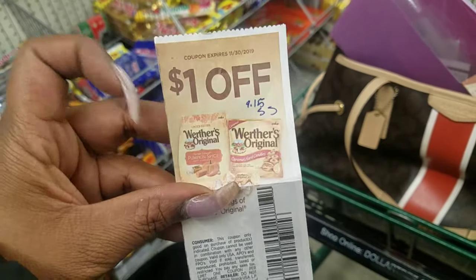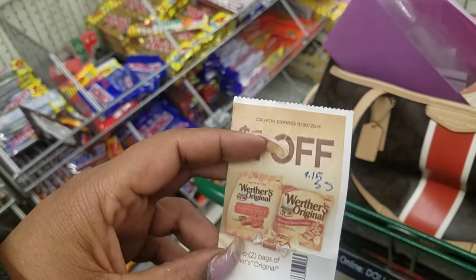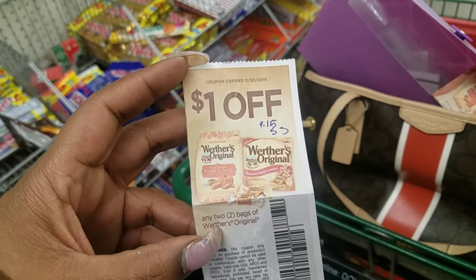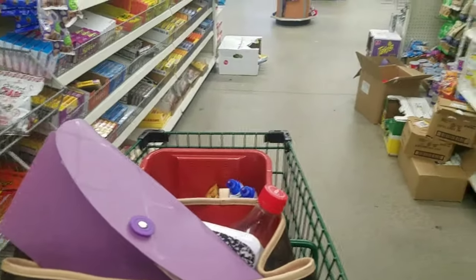So if you want to buy this coupon, you can go to the last video to get the website where I buy them from. This one, you buy any 2 bags, you get $1 off for buying 2 bags. So it makes it 50 cents or one for $1. Buy one, get one free. Okay, let's go on to the next.